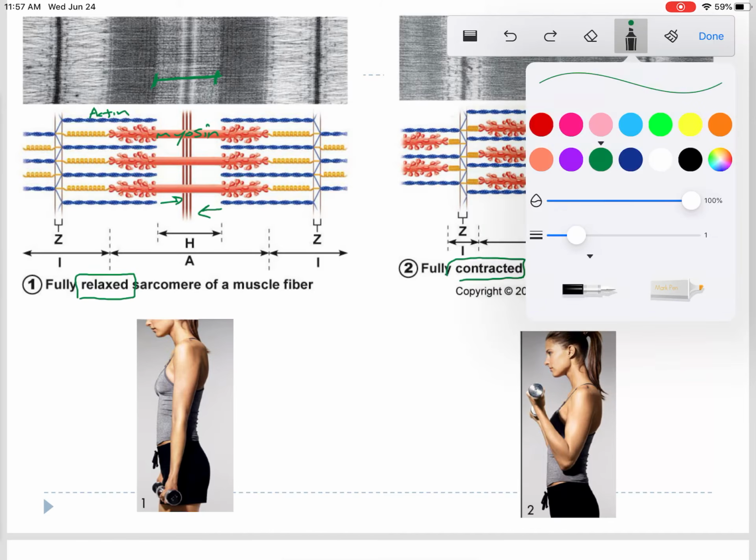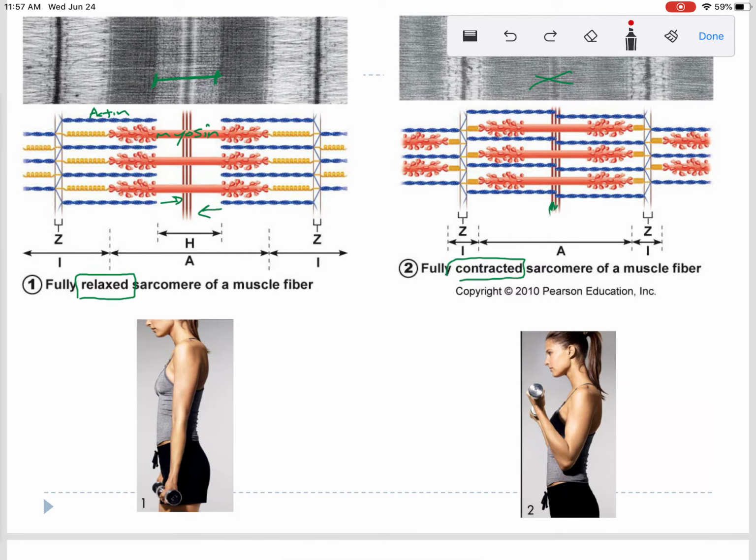If you look at a muscle, let's look here at this woman. That's why I put her on here. When a muscle is relaxed, let's look at the bicep. We know the bicep. There's my bicep. When the muscle is relaxed, the muscle is long. When she does a bicep curl, which is when you contract the bicep, the muscle gets shorter. Okay, so when a muscle gets shorter, it's contracting. It's enabling to give us some force to move something. And what's happening microscopically is that the actin is sliding together to make the muscle shorter. That's pretty cool.